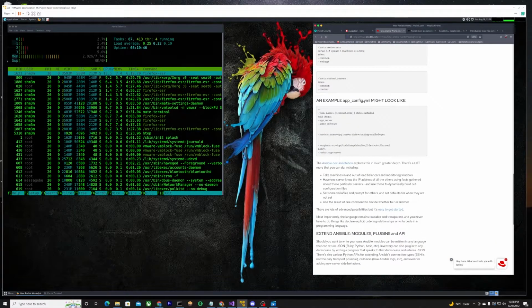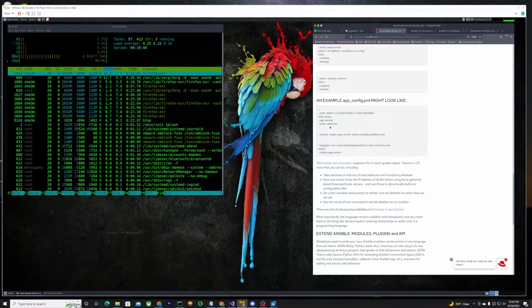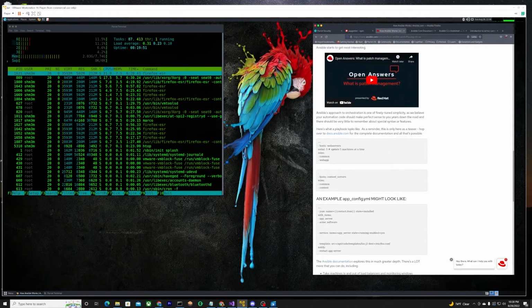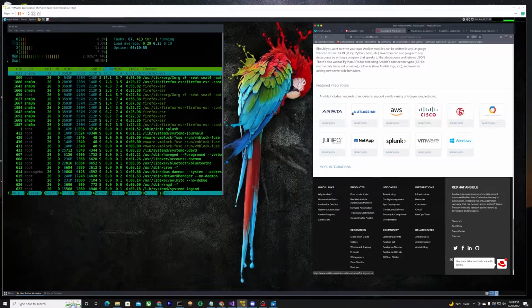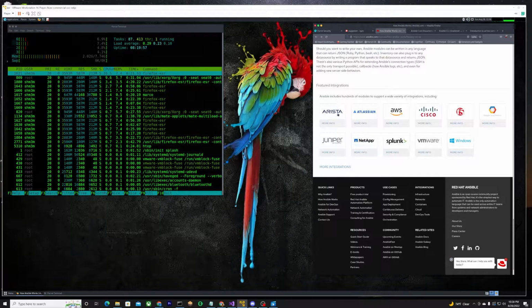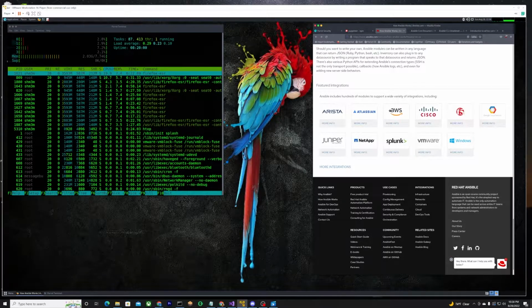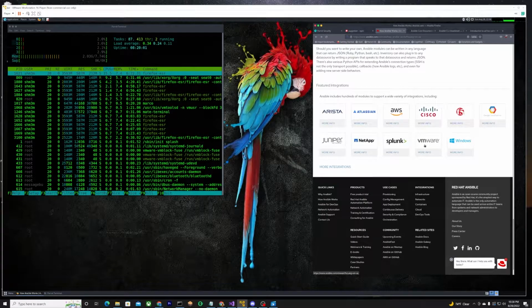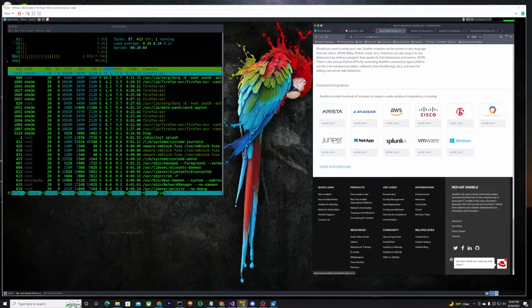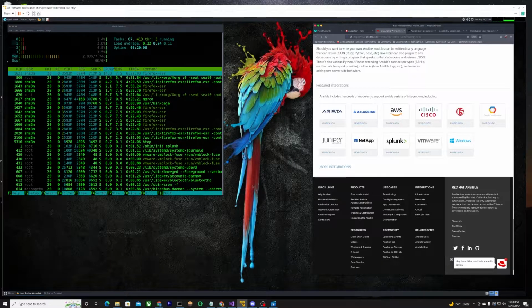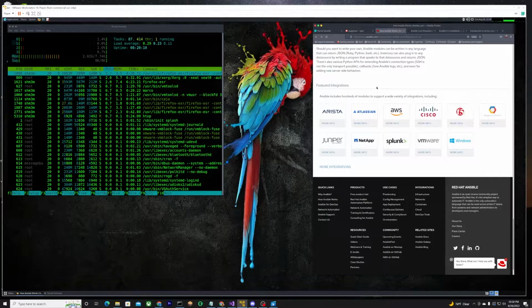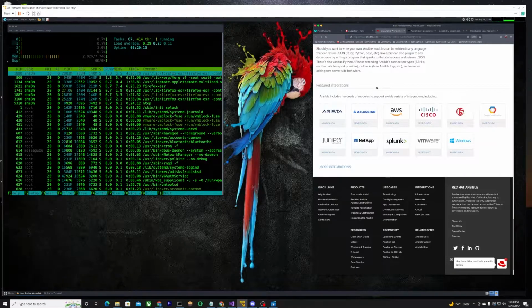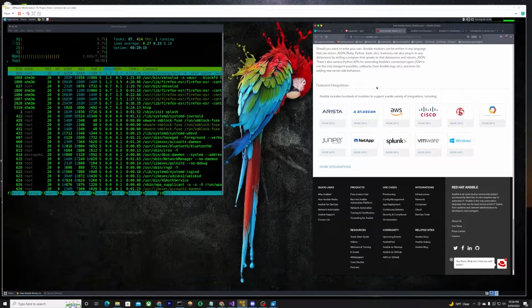And like Ellie says, you can create your own custom modules as well to extend it. But it comes out of the box with a bunch of different modules. This is just a very small sampling of what kind of modules it supports. So AWS, GCP, F5, VMware, NetApp, Juniper, Cisco. But it comes with a wide range of built-in modules that are of varying quality. So your mileage may vary with each one.